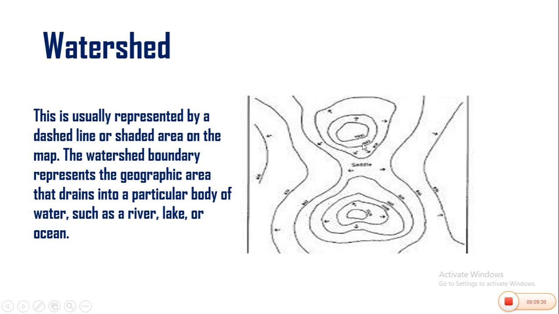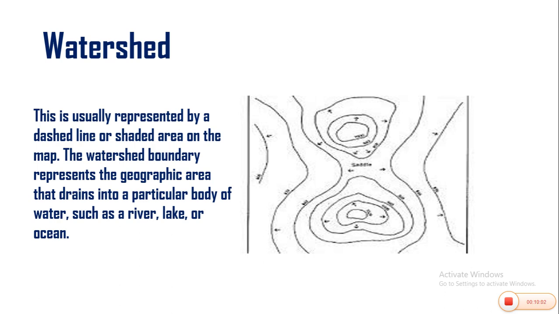Water that is coming from this lowland and this lowland is collecting into this drainage. It's collecting into this part, and this drainage or this pass can be a river, a lake, or an ocean, and it is moving away. The water is flowing away from this angle. So when you see this type of feature on a topographic map, you understand that this is a watershed and not just an ordinary gap or pass or col.